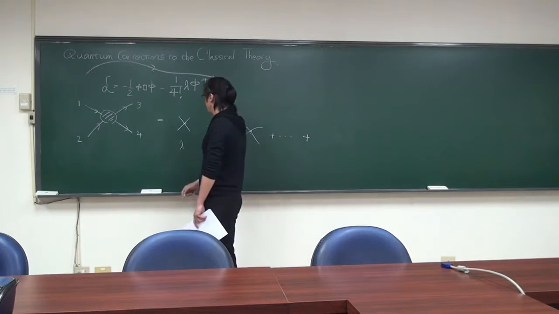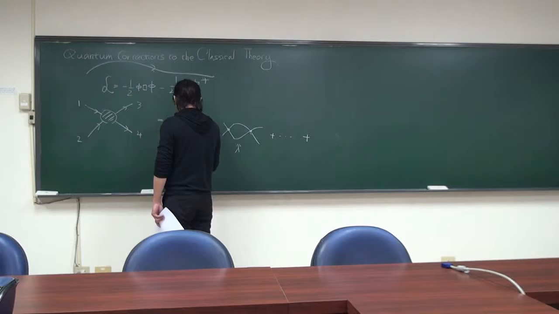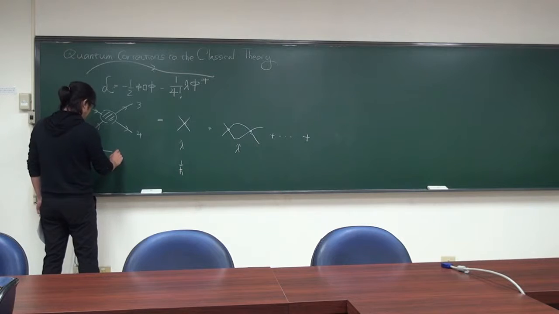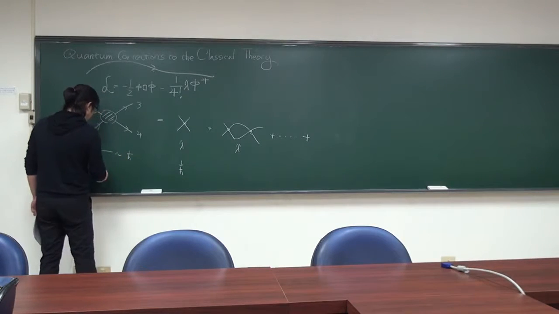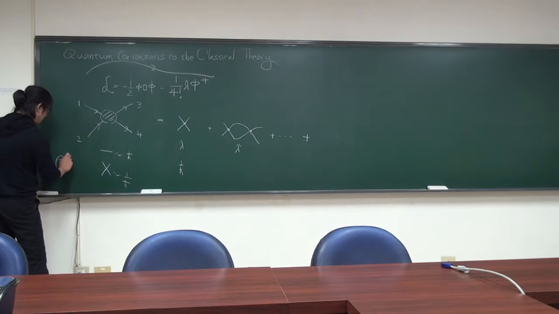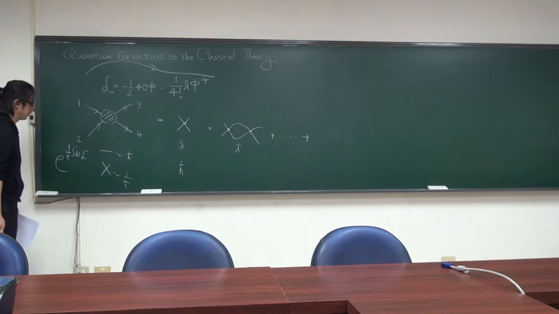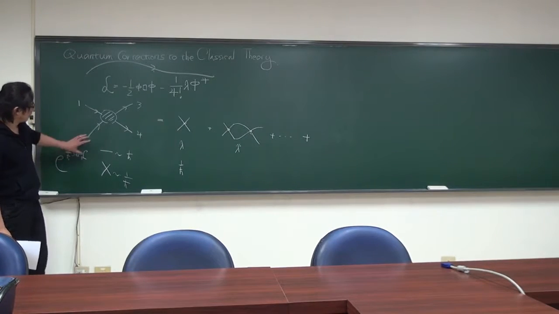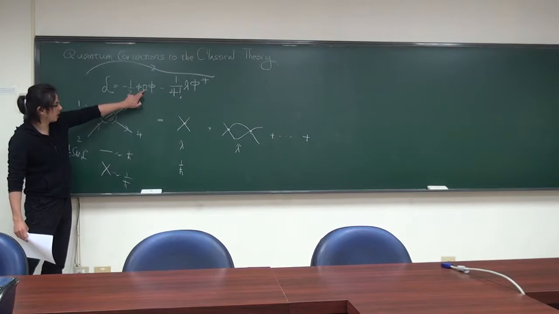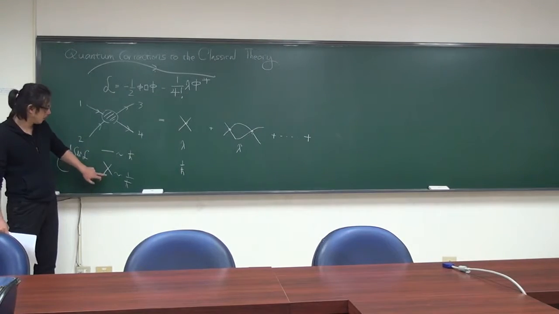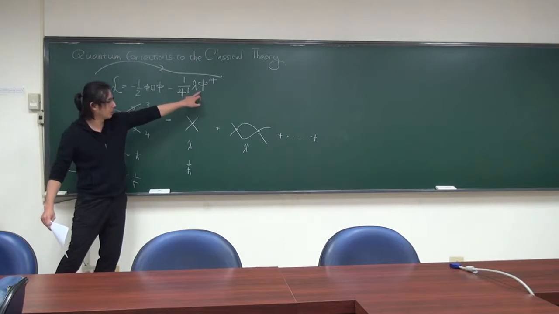What is true is that this is really an expansion in terms of h bar. Just to remind you, the propagator is proportional to h bar, and the vertex is proportional to 1 over h bar, because your Lagrangian is sitting on top of 1 over h bar in the integral d^4x L. The propagator is the inverse of this quadratic operator, which carries a 1 over h bar, so the inverse is proportional to h bar. And the vertex just carries this 1 over h bar directly.